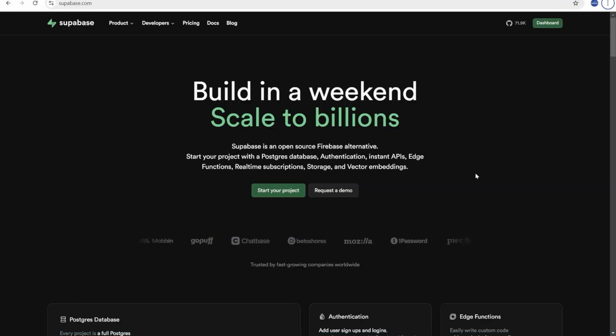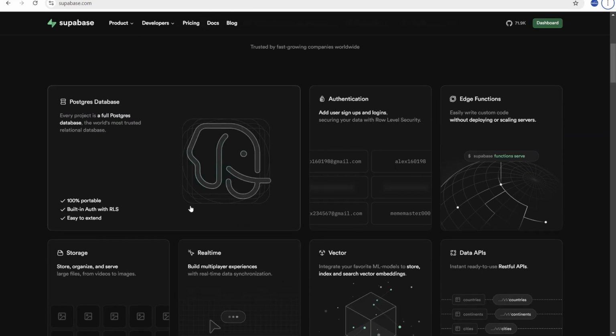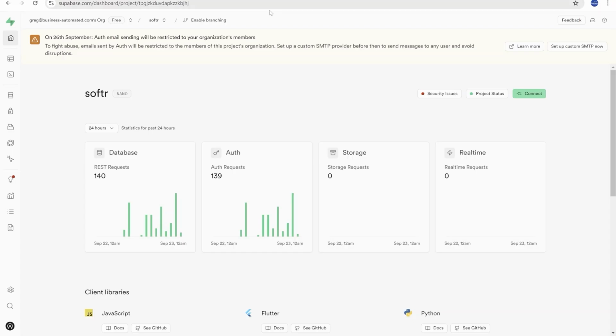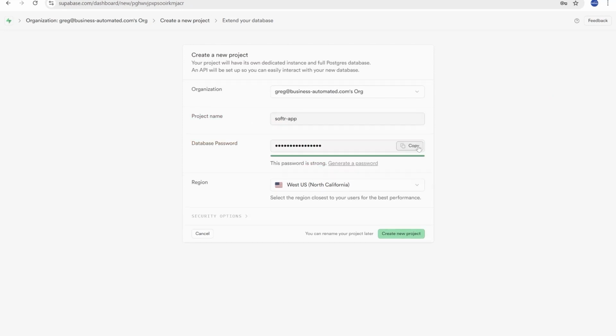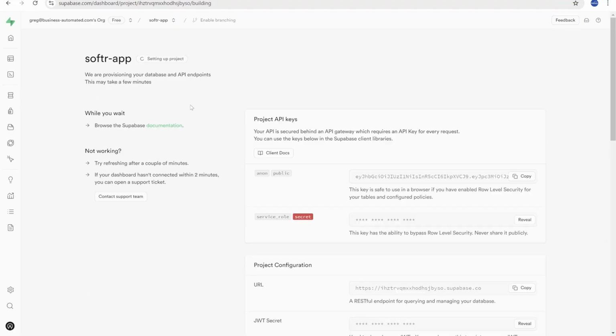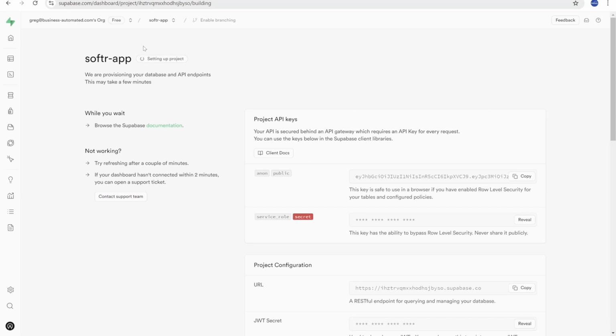Supabase is a product that is used and loved by hundreds of thousands of developers. In principle, it is a hosted and managed Postgres instance that you can deploy in seconds. So that's what we're going to do over there. I'm going to start a brand new project so that you can see what this looks like. I will call it Softr. Make sure to save your database password. So you can see that my database is starting up, and here I have all the details that will be needed later for setting up inside of Softr, but we're going to start first with creating tables.